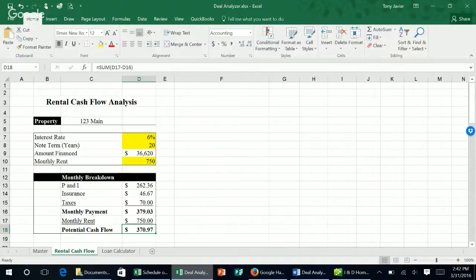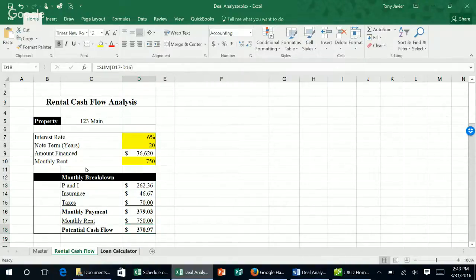So this allows us to look at, okay, if we do a rental or rent to own, what is our potential cash flow going to be? So this deal looks really good, having $370 in potential cash flow with this type of rent. And not only that, but we're paying down our principal with this principal and interest payment. And on a rent to own, the buyer actually pays for the repairs. So if there's anything that needs to be done to the house, they've agreed to do that. And as long as they stay in the property, there's no vacancy. So this right here is our net cash flow on this property.